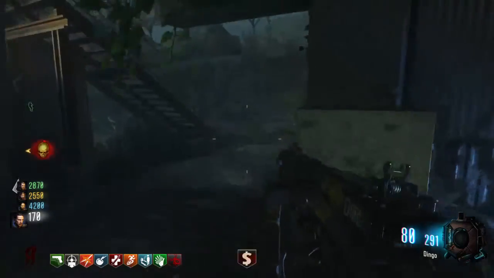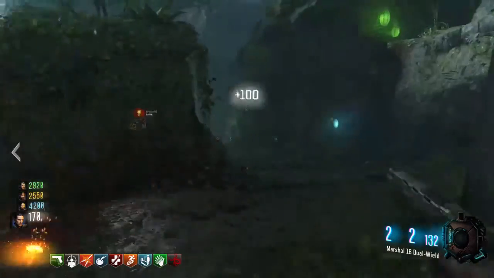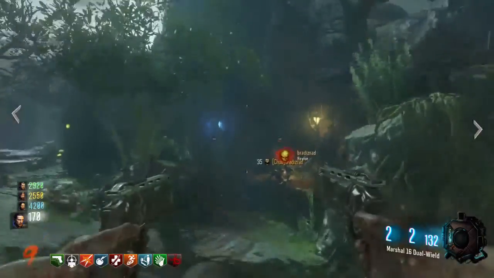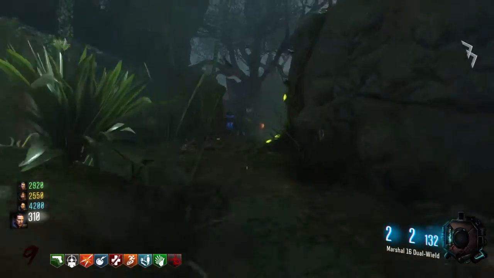And also this kills Thrashers so easily, especially if it's Pack-a-Punched. I think it's called the Dire Wolf. This gun is just an absolute beast, and that's why I put it on the number 4 spot.